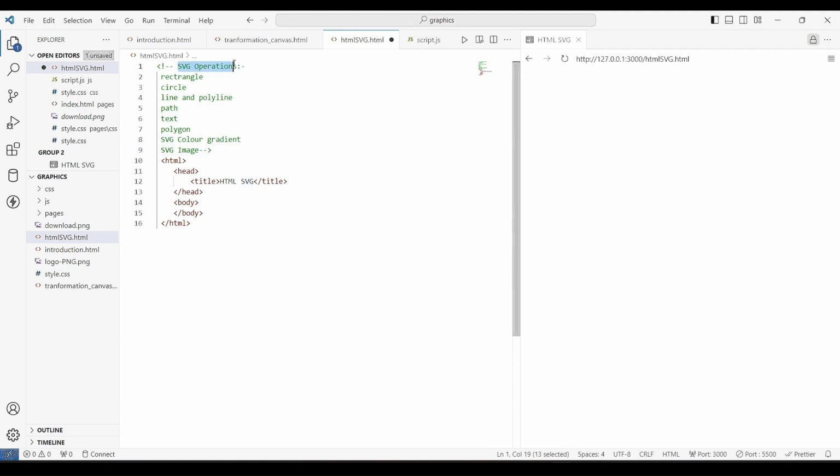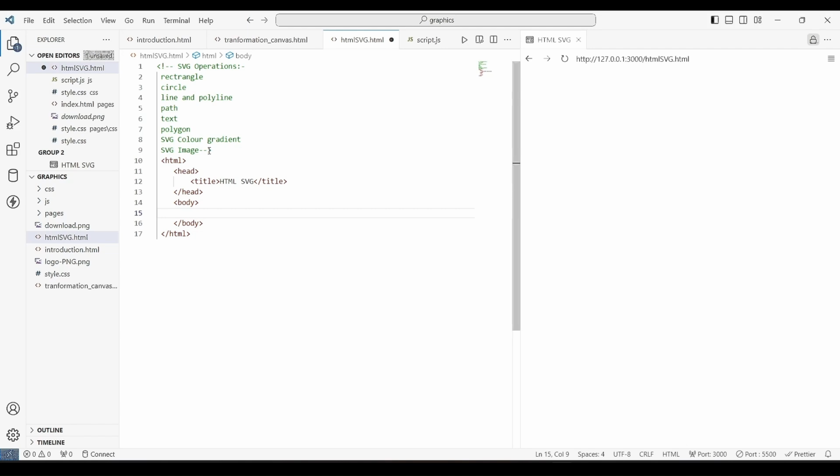The first is SVG operations. In operations we will be learning about drawing rectangle, circle, line and polyline, path, text, polygon, and then we are going to look into SVG color gradient and then how to use images in SVG. I have already structured my basic HTML syntax and let's start.